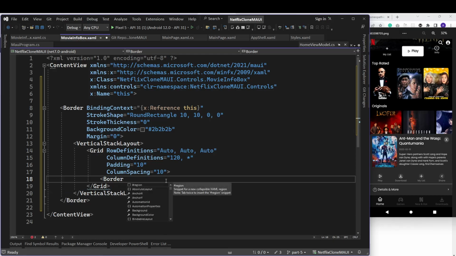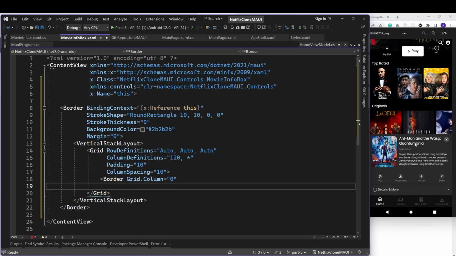So border, and this is going to be grid.column 0, and as we are planning to have these at 3 rows, 1, 2, 3, and this image is going to capture all 3 rows basically.